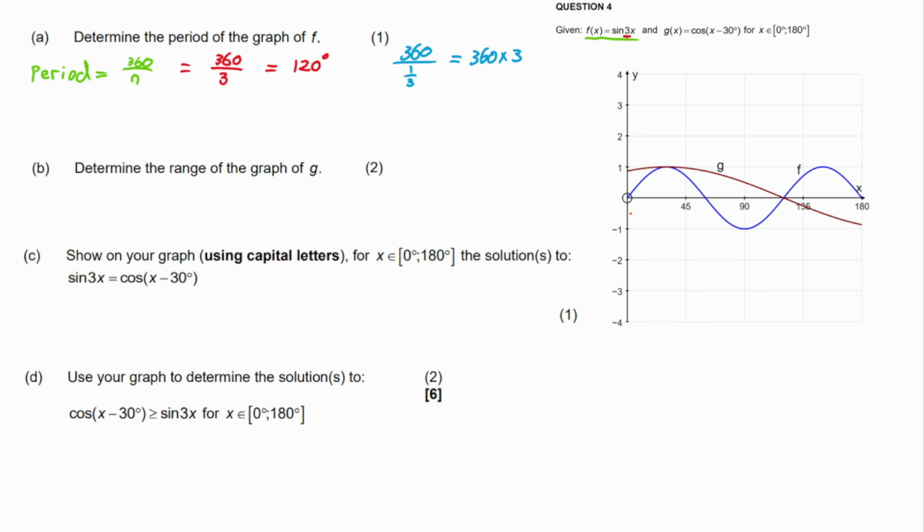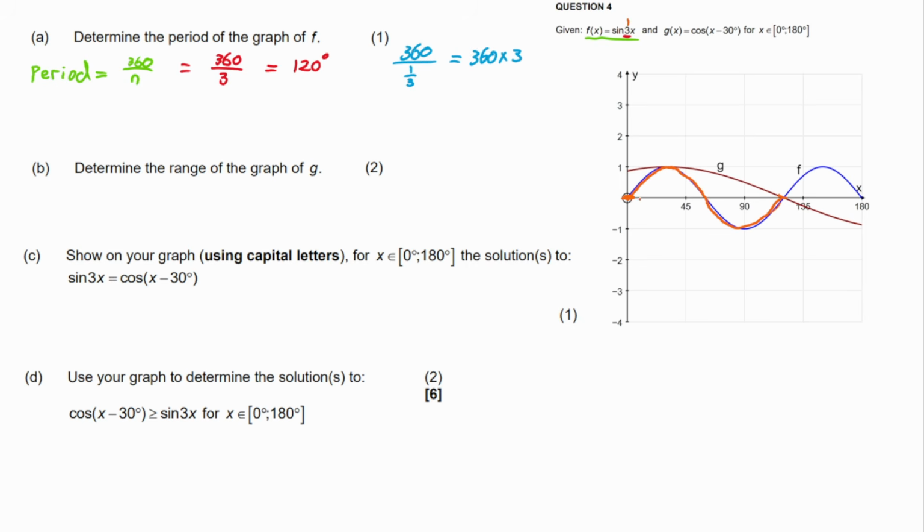You can also look at the graph. So the period means how long it takes us to complete a full wave. So if you look here at f, a full wave, the sine starts at 0, it goes up, and it goes down. Normally this takes 180 degrees. Then this second part also takes 180. So you see how we've gone up, down, and then back up again to where we started. So normally this takes 360 degrees for a normal sine, if this was a 1 in front.